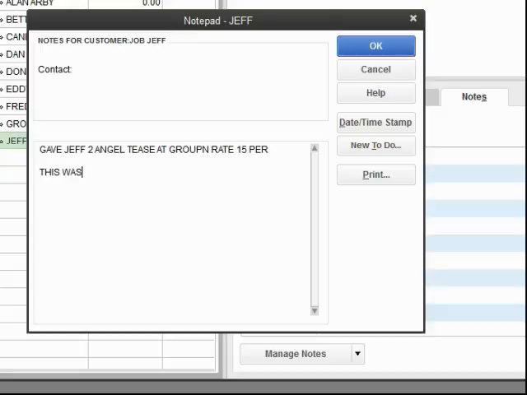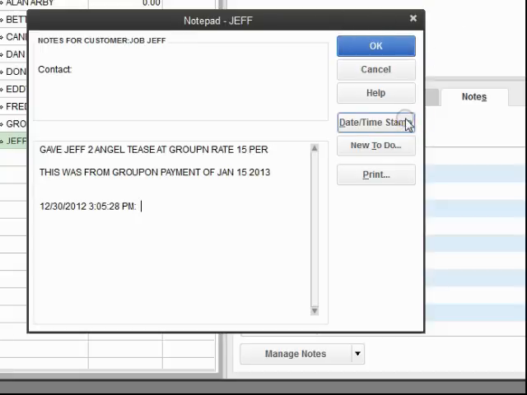This was from Groupon payment of January 15th, 2013. So that this way you know which payment from Groupon was applied to this particular service for Jeff.